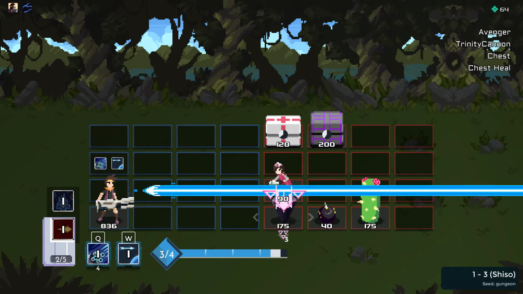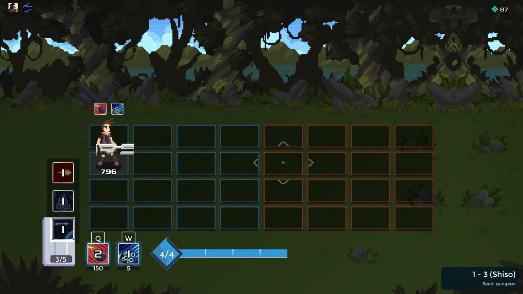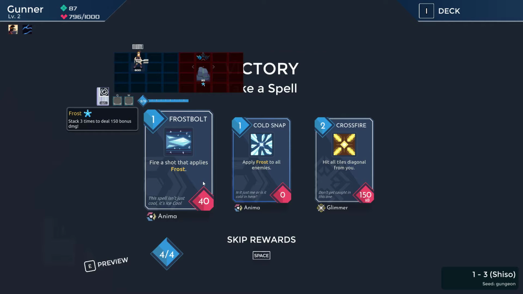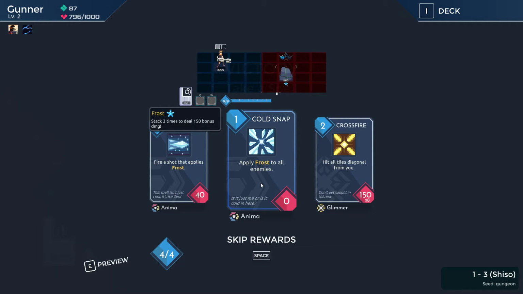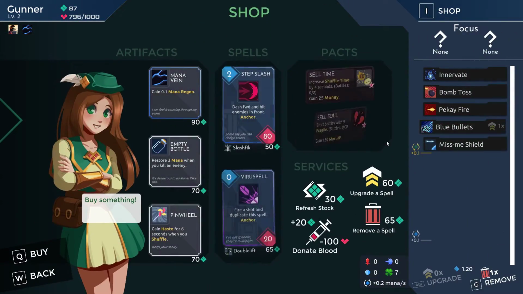Oh. Not good. Not good at all. Oh, no. I think this may be the worst character for me so far by a long shot. We could try to go for the frost build again. Hit all tiles diagonal from you. Basically, I'm not excited by anything because I have no idea how to play this character yet. I think I'm in for a rough day, if I'm going to be honest.